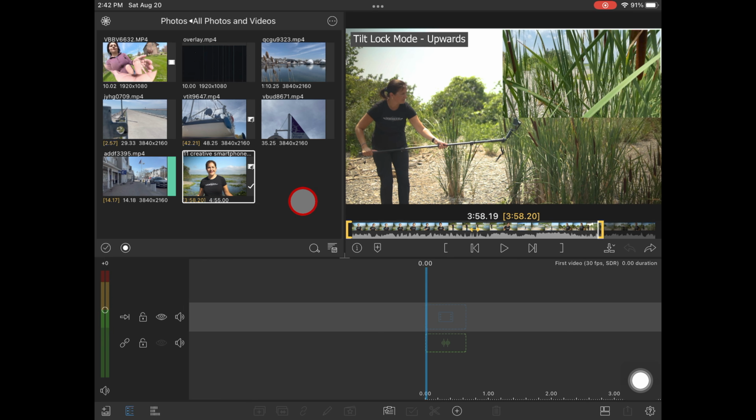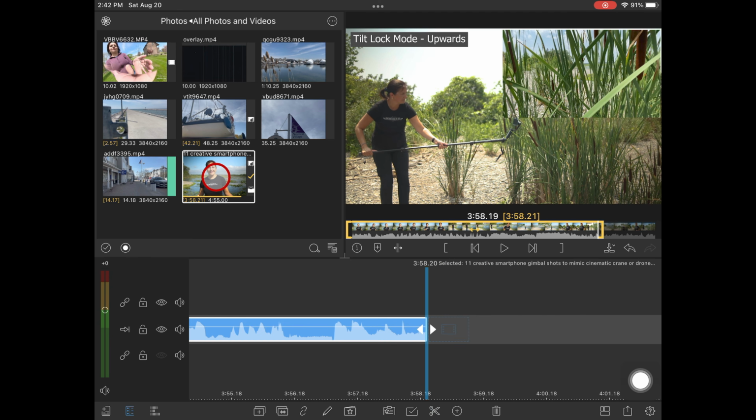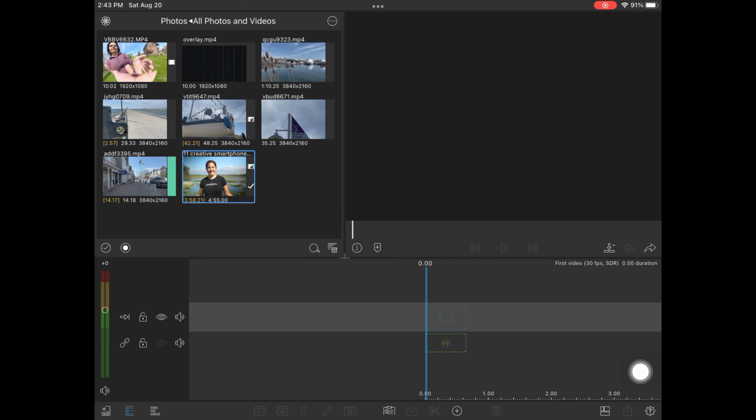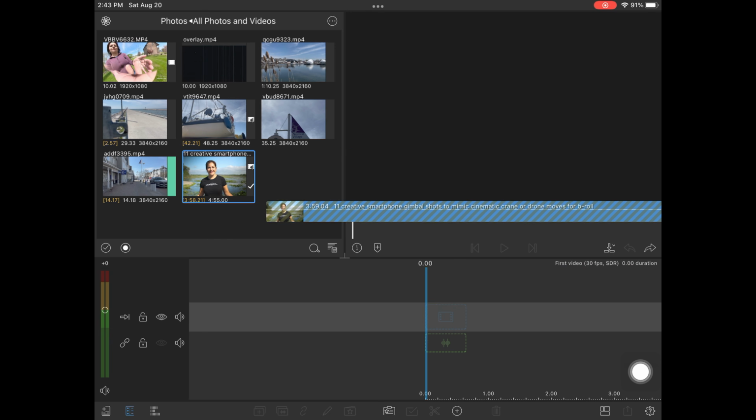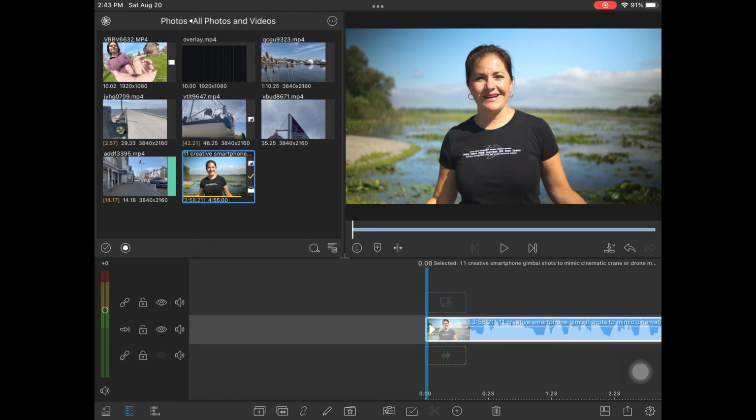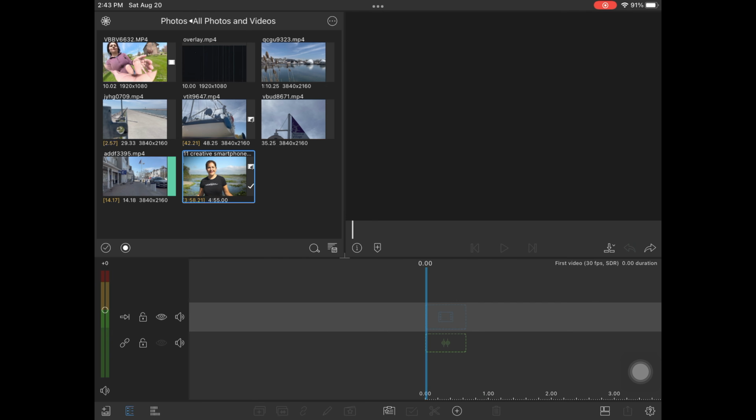If you want to add clips to a timeline directly from the Files window here, just double tap on the clip or press, hold, and then drag to a timeline. You can do it with a single clip or several selected clips. Let's check out the timeline and see what you can do there.